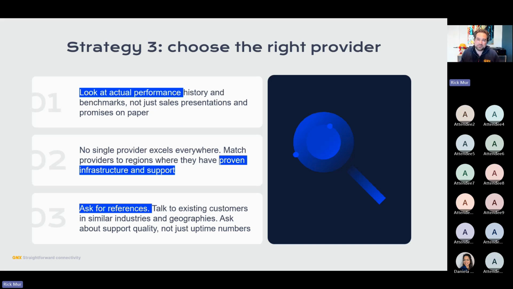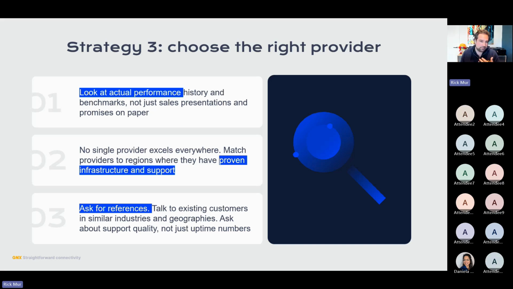And then it comes into play what I just said about SASE vendors. How do they connect to the nearest Cato POP? How do they connect to the nearest Netskope POP for inspecting your web traffic before it hits the internet? If that already crosses multiple countries to get there, that's going to introduce a lot of latency and a lot of bad user experience. And of course, nobody's perfect. So make sure that you deal with providers that have proper, proven infrastructure and support.